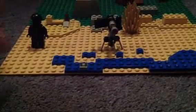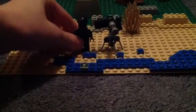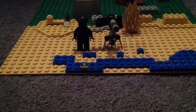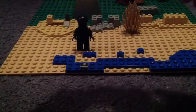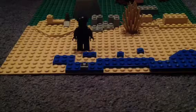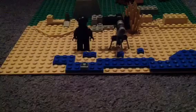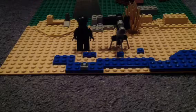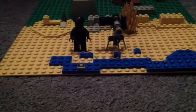Sorry for the inconvenience, guys. It is, in fact, the size of the height of the minifigure. Regular minifigure. Come on, guys, let me fix them real quick. It's a little crooked. Okay. It is indeed the same exact height as a minifigure.